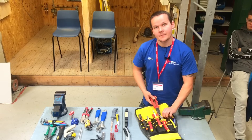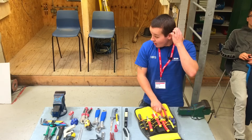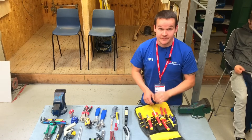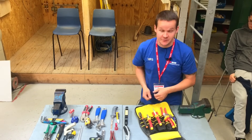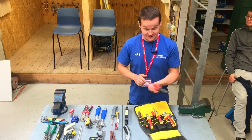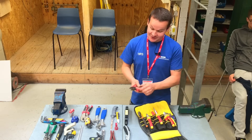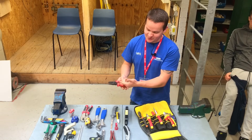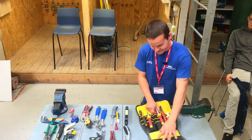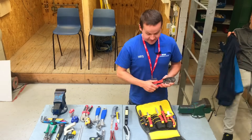Have you used the 19-core 25mm squared meter tails, or the 7-core ones that are quite hard to wrestle? The 19-core ones — easy ones to dress in? Yeah, I used them the other day, love them. They're really nice, so easy to dress into the top of the main switch, just two fingers to bend them. These pliers I've had since I started my apprenticeship — they're almost an heirloom. They've got the old crimping lug on the bottom. If you left those pliers on a job 50 miles away, would you go back for them? Yes, if I've had them that long.